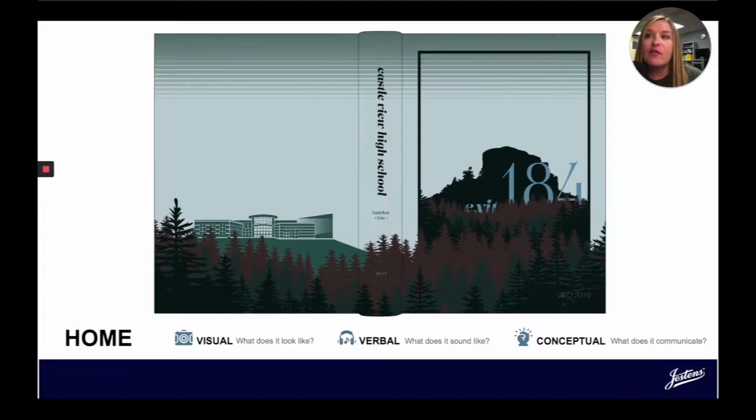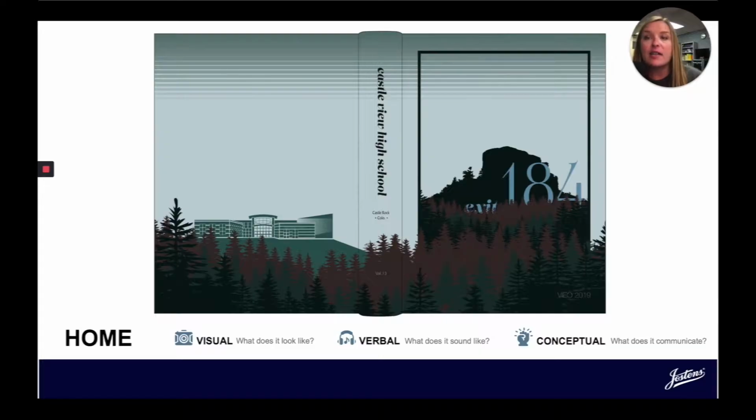And finally, I have one more example from Castleview. The home theme type can use the physical places in our schools and communities to anchor the theme for your students. In our town, there's a physical rock formation called the Rock, but it's pretty iconic for our town. The town is literally named after it, Castle Rock.